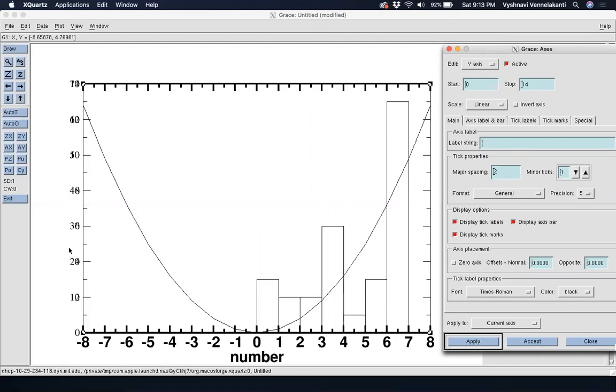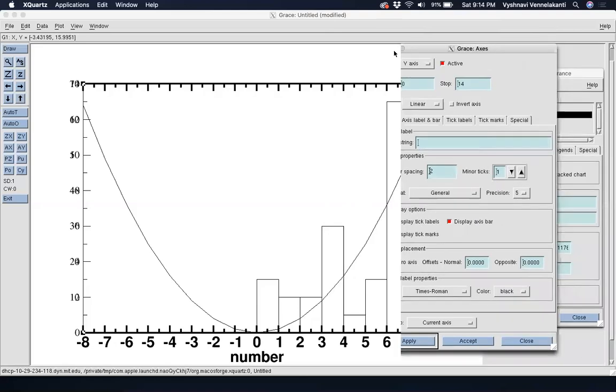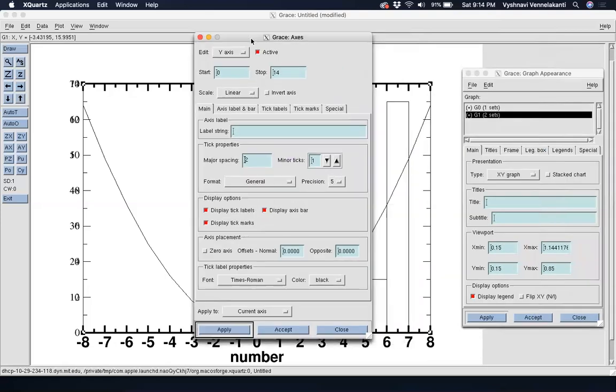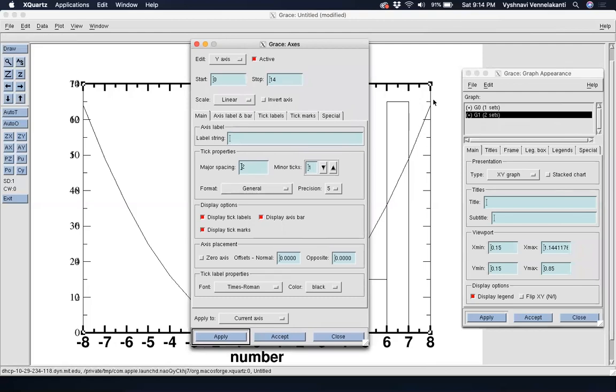When we have two overlapping plots, what we can do is keep the x-axis the same. We have a common x-axis, but we make sure that the y-axis corresponding to one plot is on the left side, and the y-axis corresponding to the second plot is on the right side. You can pick whichever one you want to represent on the right or the left side. That's totally up to you. In this case, we have selected the histogram. So let's say we are showing the histogram counts on the right-hand side.